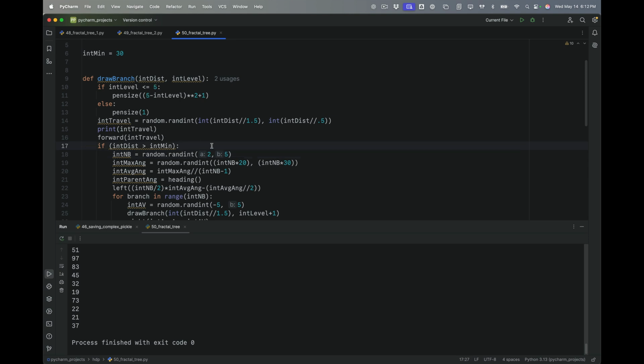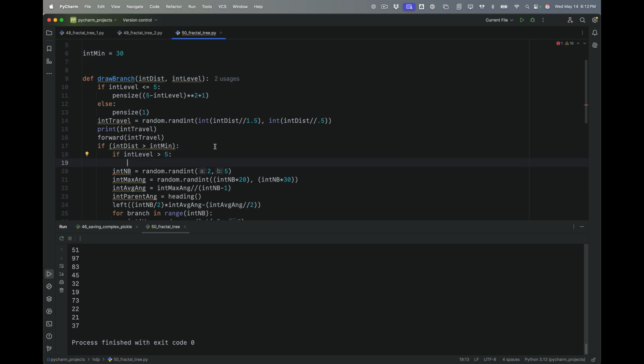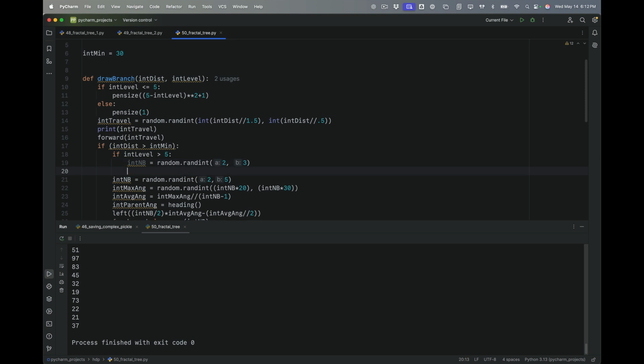Okay, so what we're going to say is if int level is greater than 5, then we are going to copy and paste that, and we're going to restrict the range to just either 2 or 3 branches.